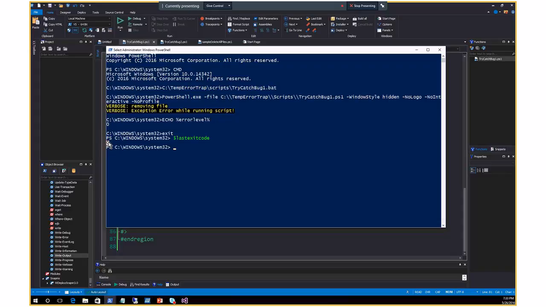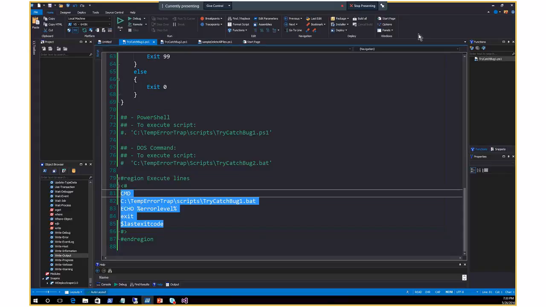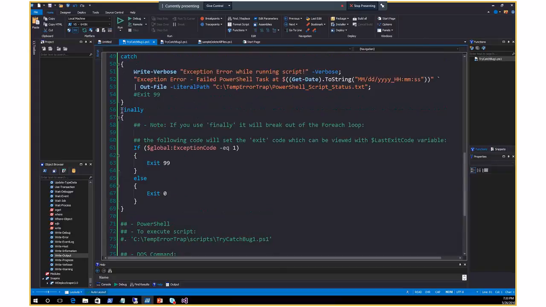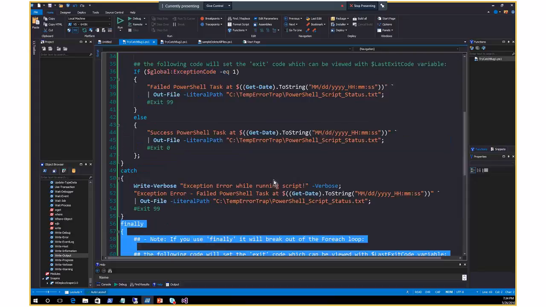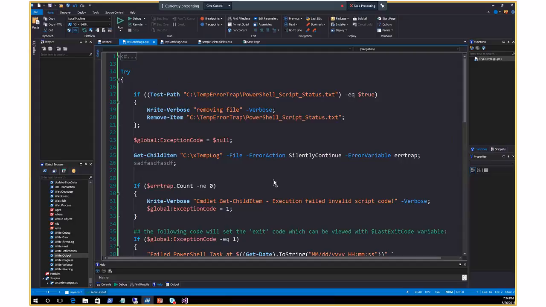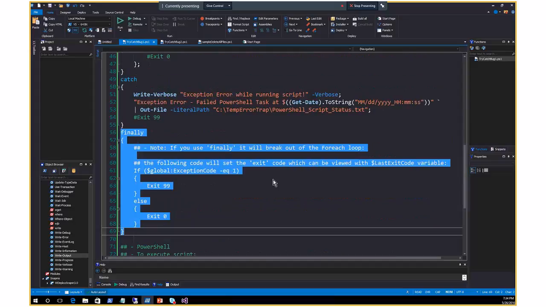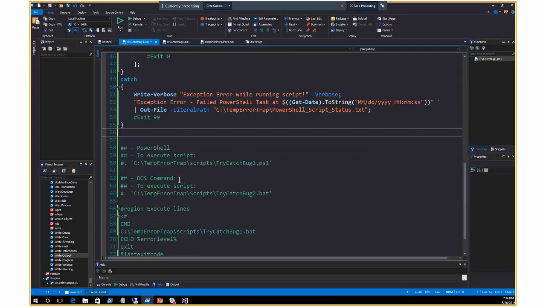But keep in mind, as I told you, this block of code only works inside a foreach, and I don't have any foreach in here, so it doesn't matter. This is useless.